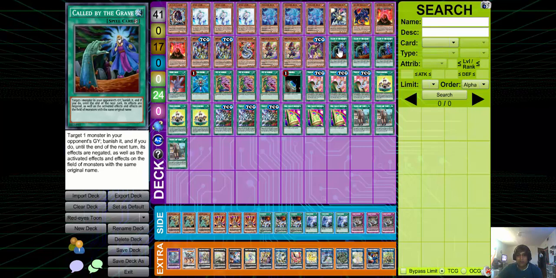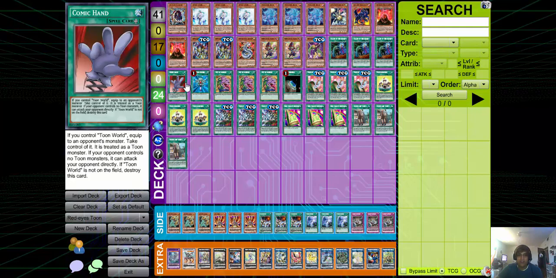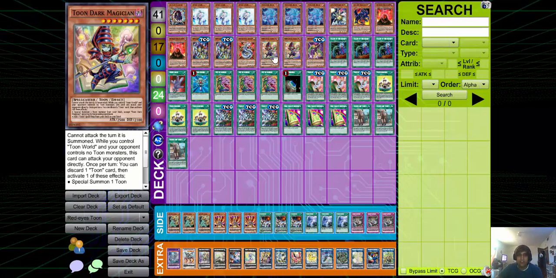So let's go through our spell lineup, because this is probably almost the more important part of the deck. 3 Call by the Grave. We don't want to get our combos ashed or anything because interruption really hurts. We play 1 Comet Hand because it's basically searchable removal. It's really nice. 1 Monster Reborn because we will be pitching Toon Dark Magician a lot.